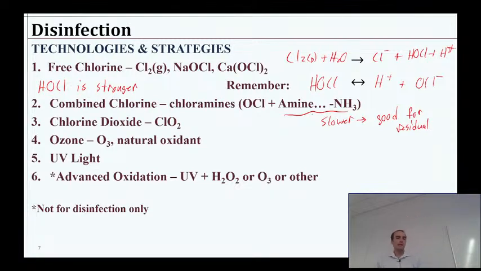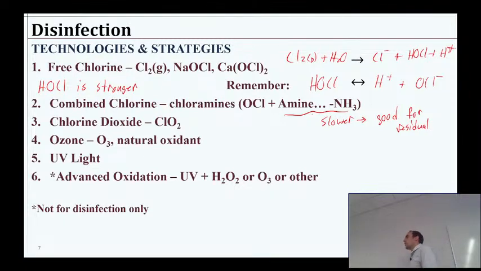Chlorine dioxide is another form of chlorine. It's a bit different. The chemistry, we don't have equilibrium chemistry for that one. It's approximately as effective as free chlorine, and not going to say too much else about it. I think it would also have to be applied as gas, so the same considerations for chlorine gas would apply in terms of safety. So it's actually not used too often, but certainly is possible and sometimes used.